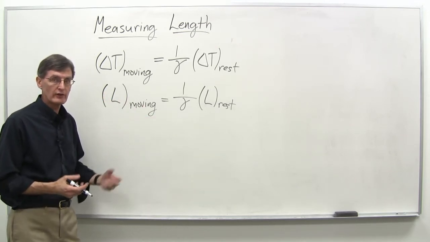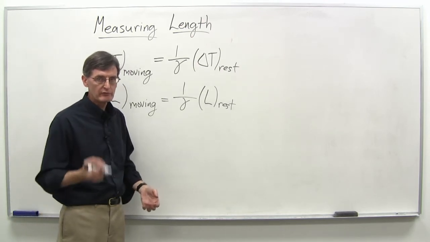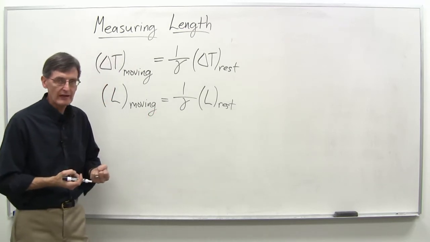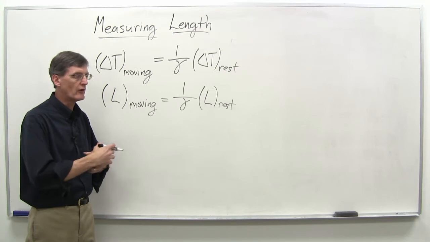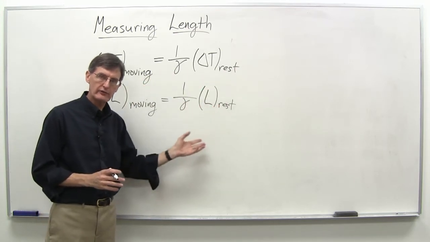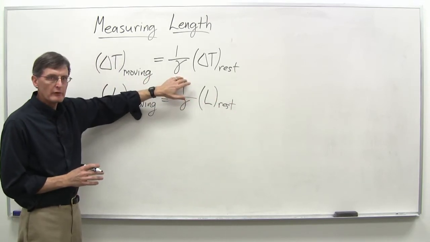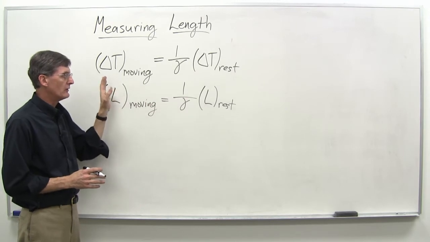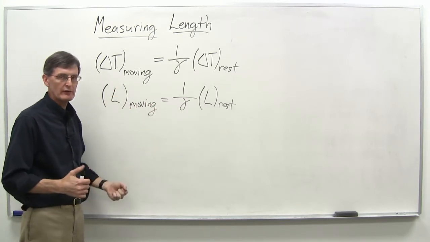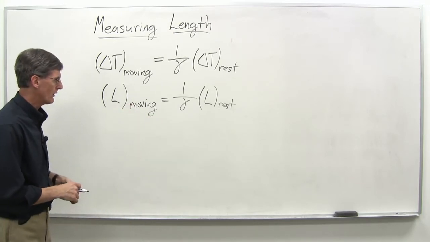Einstein is getting these results just from his two basic postulates, the principle of relativity and the principle of light constancy. Put those together, and you discover that the speed of light is a constant, the same value for all observers, no matter how you're moving with respect to the speed of light. And then you start analyzing things like the light clock example and start getting these somewhat weird results, that depending on how you're moving with respect to something, the elapsed time that you will measure will be different, and the same thing with lengths as well.